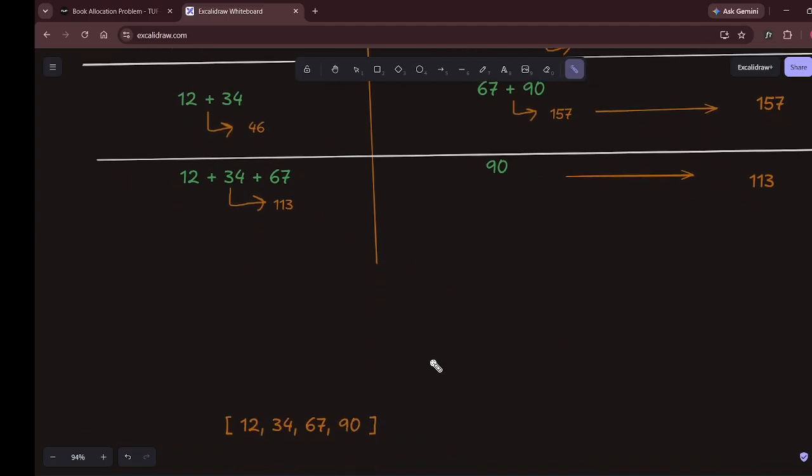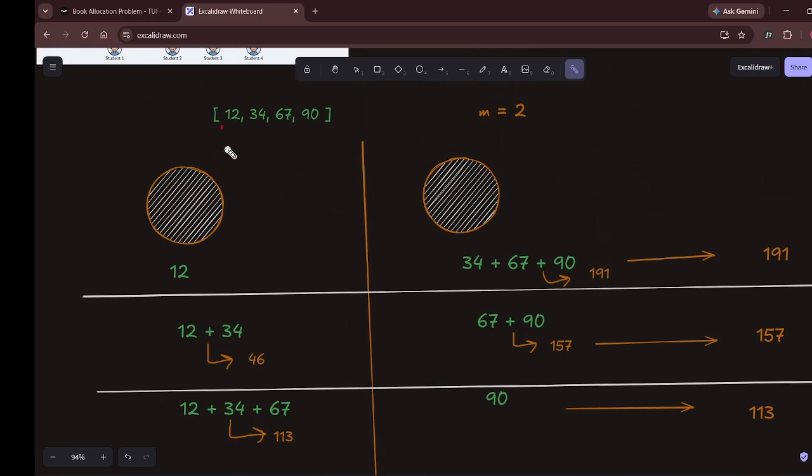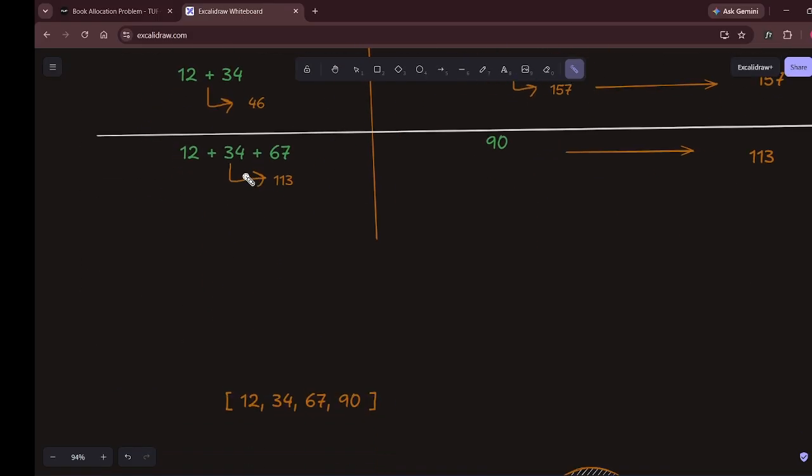Then we notice the third possible arrangement, that let's give the first three books to the first student and the last book to the second one. Now in this we are noticing that the first student is getting 113 pages in total, but the second student is getting 90. So in total we can see that 113 pages is the maximum.